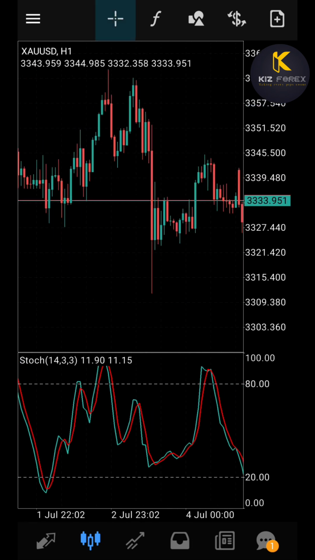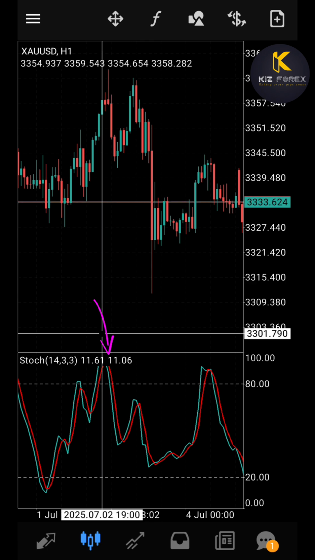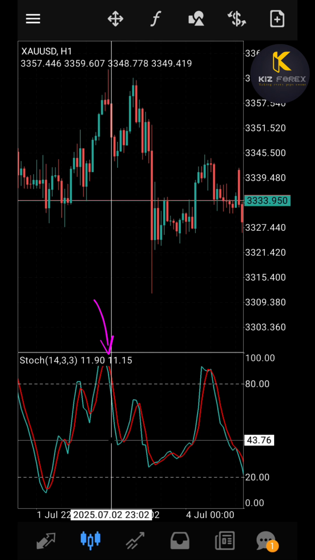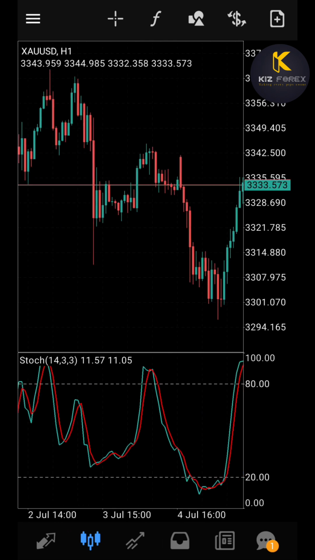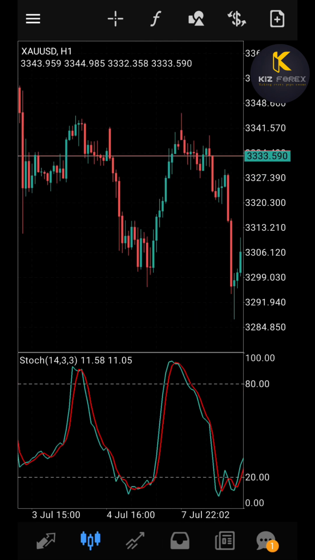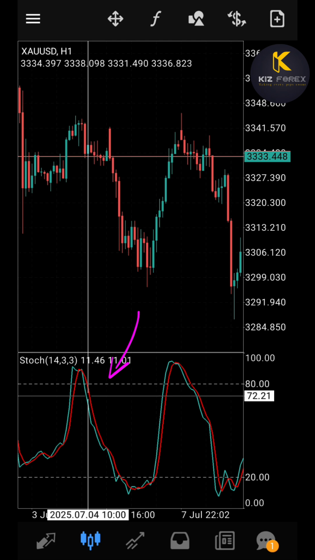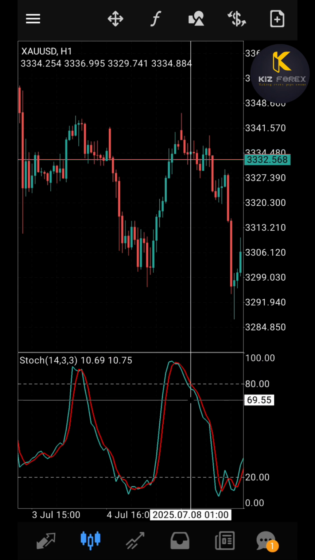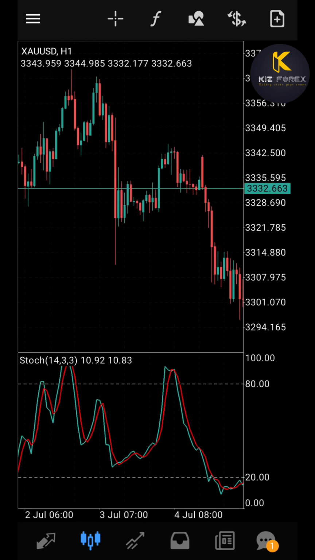Very good. Now you can see again, it crosses right here, the overbought level, and then it came down. Now you have to note something. When it comes down, anytime it crosses to the oversold level, that entry is invalid. So don't take an entry when it crosses maybe something like this. It crosses here and came back and crosses here again, and no, that is not how to trade the strategy. So now let's just go back again and see.